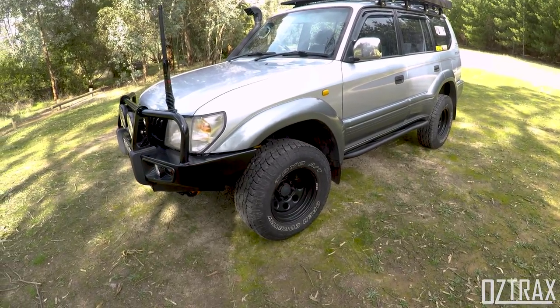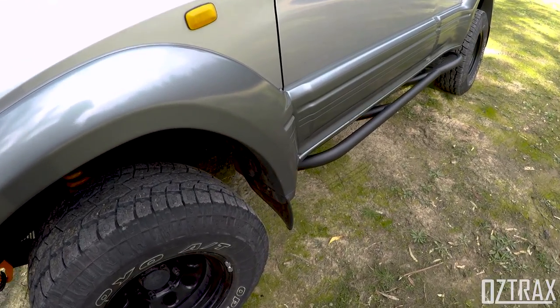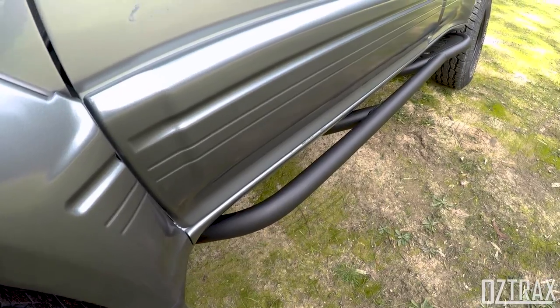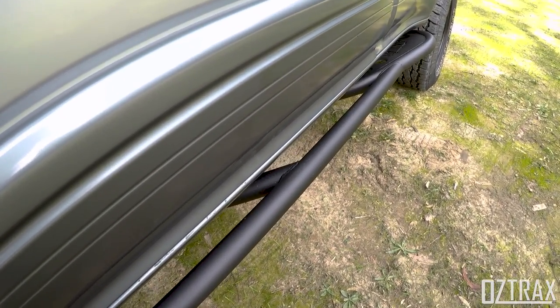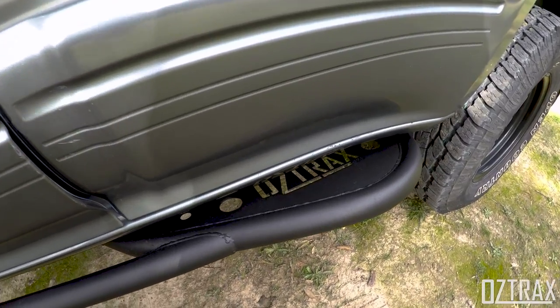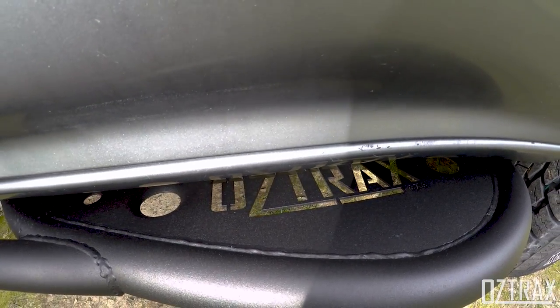Guys, so here's the finished product on the old Prado here. Let's get down nice and close so you can see. I had SBH Engineering make these for me, as you would have seen in the video, and he's made these to my spec and design. My whole custom OzTrax 4x4 logo, laser cut into that one there.